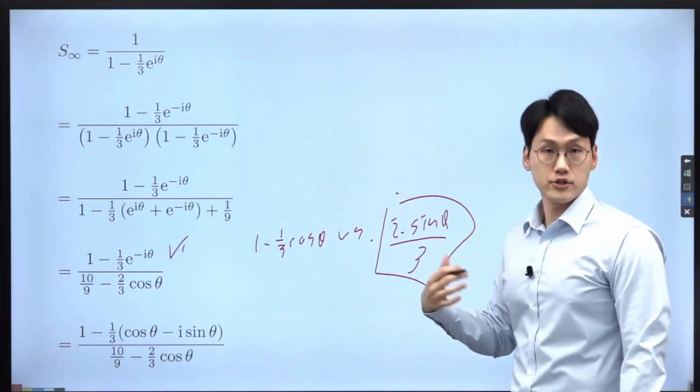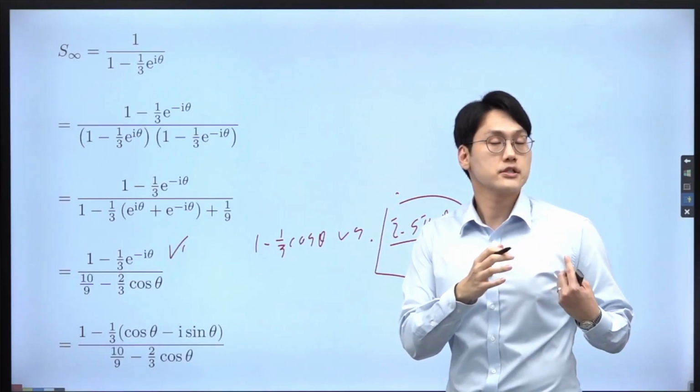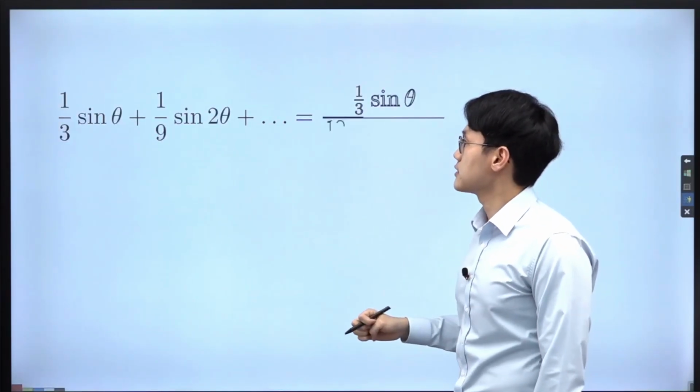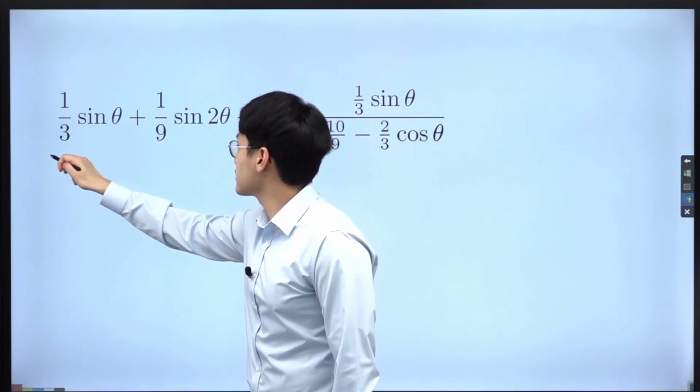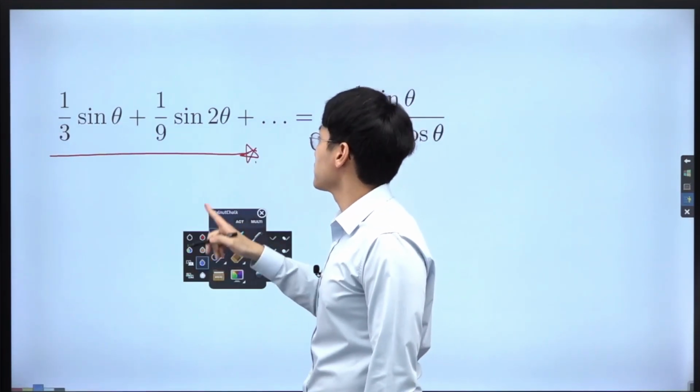And as you can see, as you have seen before, what we wanted to have is to talk about the expression for the sum of the sines, for which you would use the imaginary part, isn't it? So let's have a look at the next example. Now we take only the imaginary part of the geometric series from the Euler form.